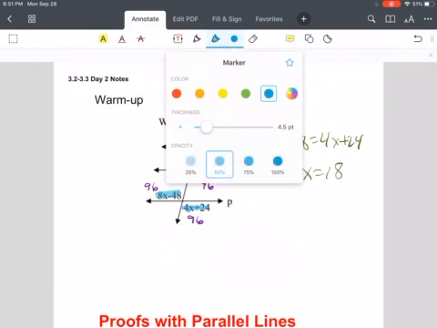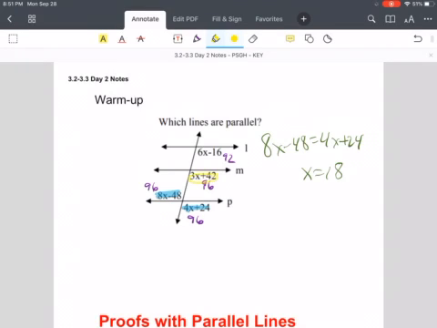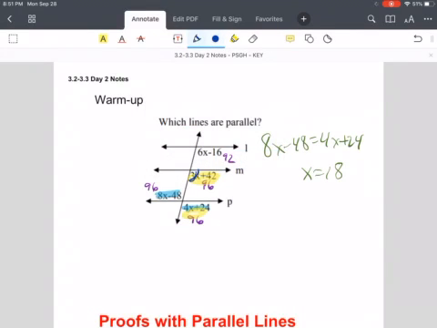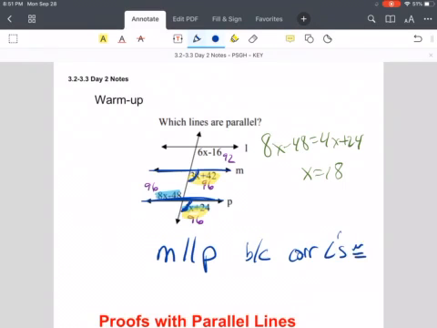And what we notice with that then is that we have 96 and 96 here. And so because of that, these two angles are congruent, which means lines M and P are parallel. So M is parallel to P because of corresponding angles being congruent. So these two angles are both in the corresponding locations. They are both below that given line and then to the right.